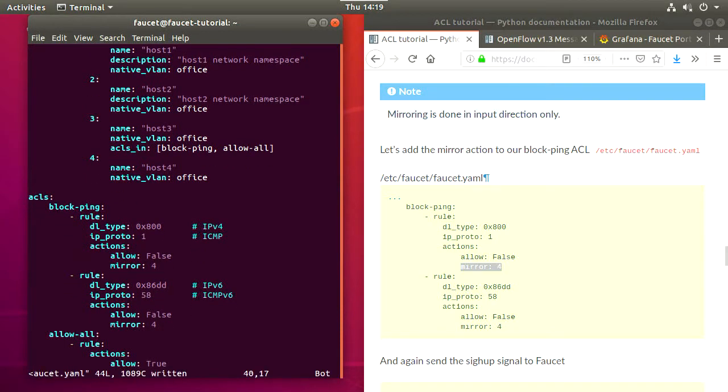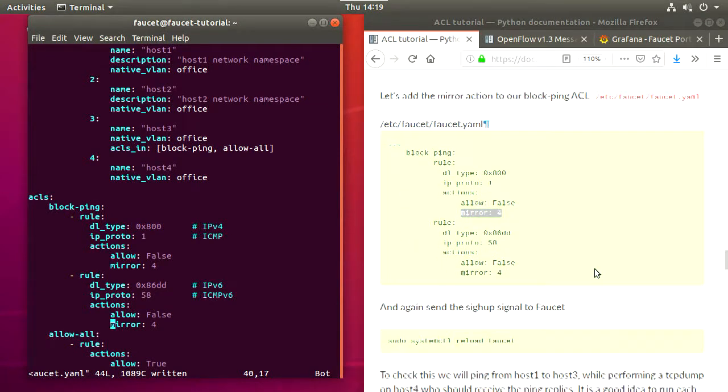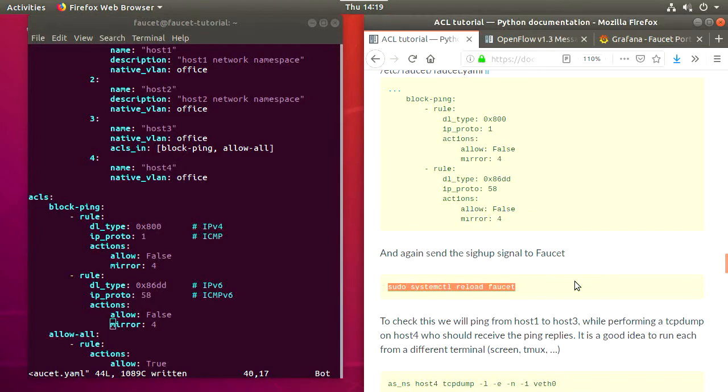And so what this does is it drops the packet, but it also sends a copy to port 4. So we can prevent that traffic from actually ending up at its destination, but we can also go have a look at it in a safe place and see what that kind of packet's doing.